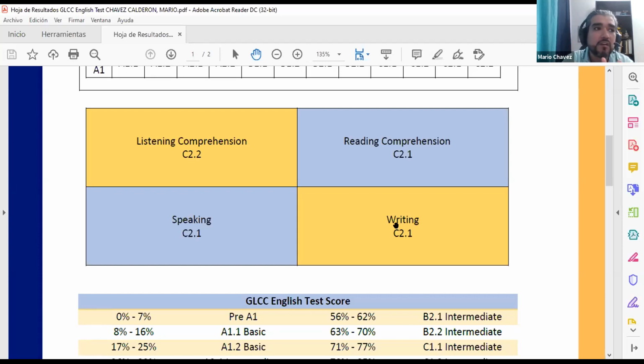In the case of the speaking, you shouldn't be that worried about speaking because speaking is not assessed through an interview. Many students ask, is there a person who interviews me on speaking? No. In the case of speaking, it evaluates your oral production just as an average of what you do in writing. In writing, sometimes you have some questions that you have to answer, and those questions that you answer in writing count for the speaking part. So you don't have to worry about recording yourself or being interviewed by a person.